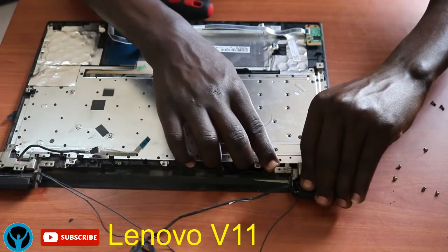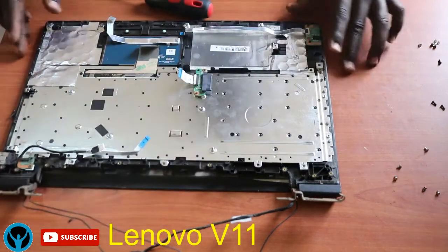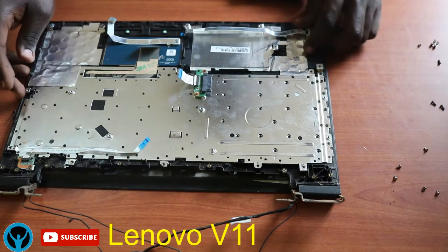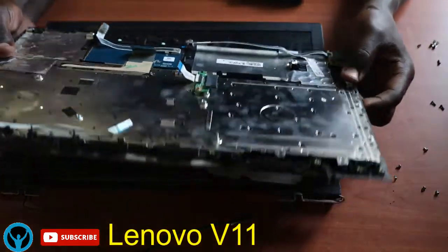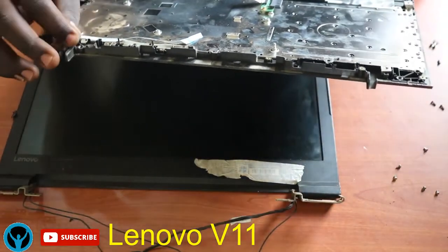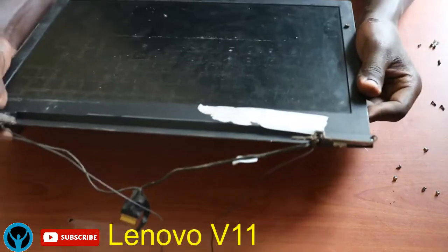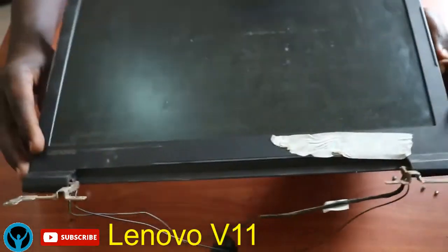Then open it slightly with a little force, and here we are. Remove this power connector, put it aside, and here we are with this part. This is the keyboard section. If I move it up slightly, oh, there are some things that might pour. Just keep it intact. Put it aside as well. And here we are, left with the screen. This is the screen.